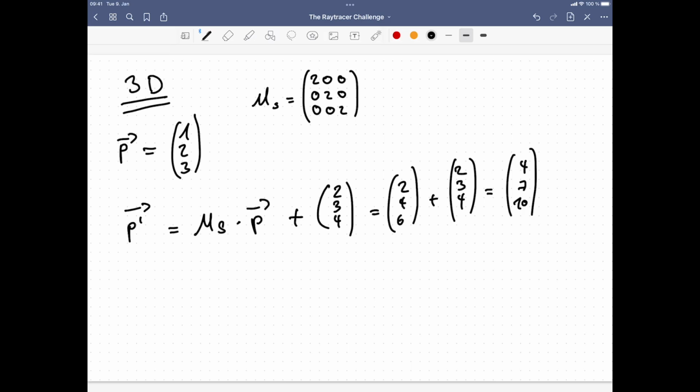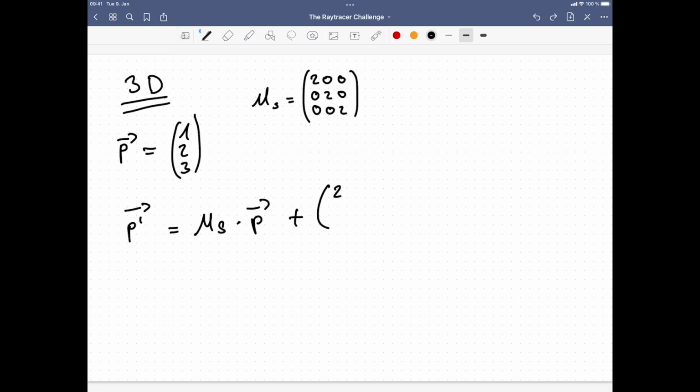But the problem there is that we always would need to have this translation as a separate operation, and we could not combine those matrices, for example. And this is not what we want. But now, if we take a look and assume we can simply add to our matrices maybe another column, then this might work out actually. So let's take a look at this.